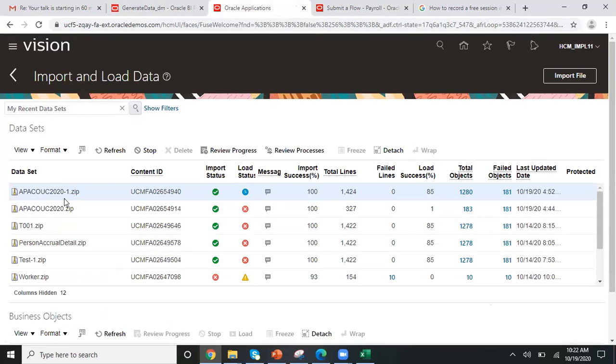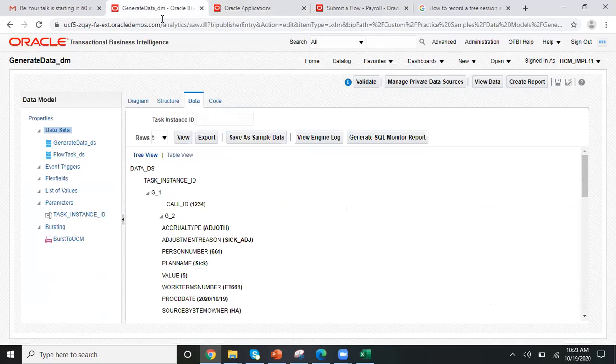We can see that now the file has come, APAC 2021, and the import status is also there, and the 85% load is successful. So now if we want to, we can go to the person screen.